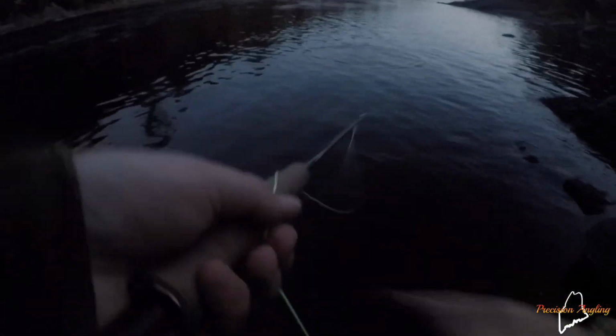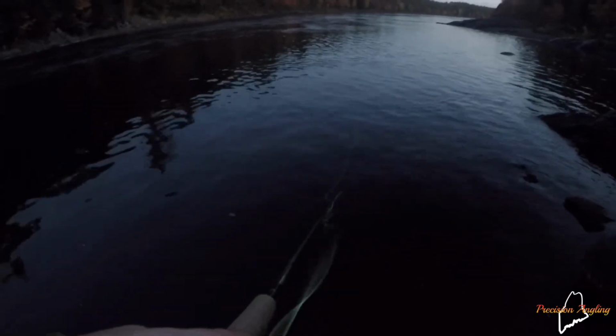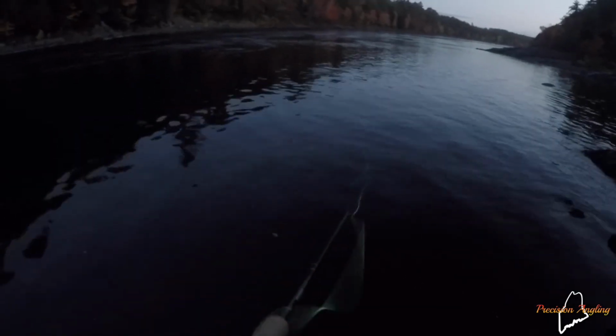Oh, that was a nice fish. That was a nice fish. Hit it on the move. No contact. He actually jumped in front of that. I've missed a couple nice fish this evening, but all right, last cast. There's fish jumping all over this place, but I've been through it twice and they definitely seem a little leader shy. So last cast here, then I'm going to head back downriver.